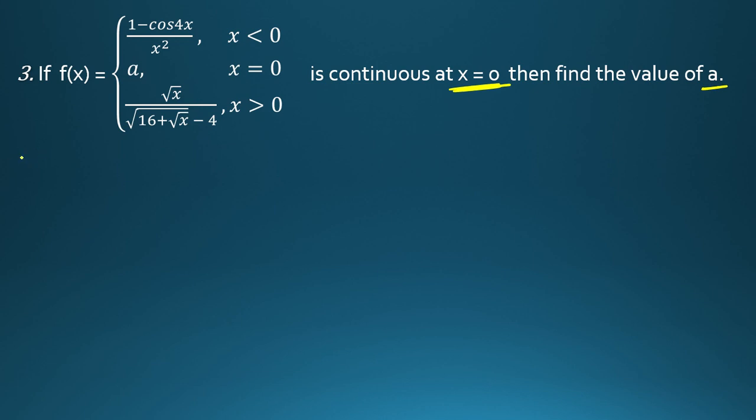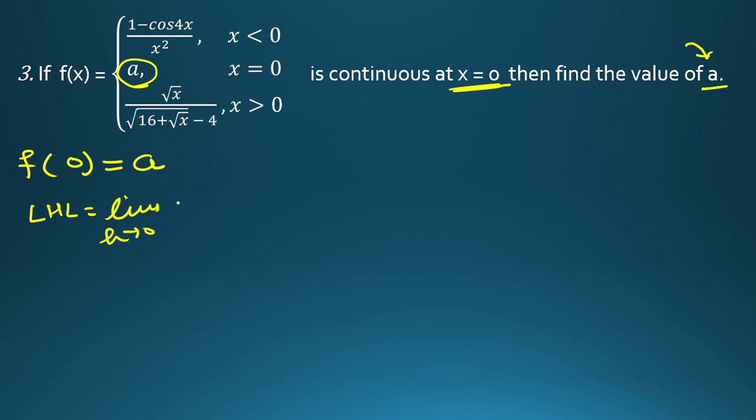Okay. First way is like you will find f(a), no doubt. First f(a) means f(0), and f(0) is a. Okay. Now after this, maybe you, if you want, you can find LHL, or if you want, you can find RHL, because we just have to find the value of a. So I am doing it by LHL. LHL is equal to, or I will tell you both the things, it's up to you, whatever you find easy. Limit h tends to 0 of f(0 minus h). 0 minus h will be smaller than 0.